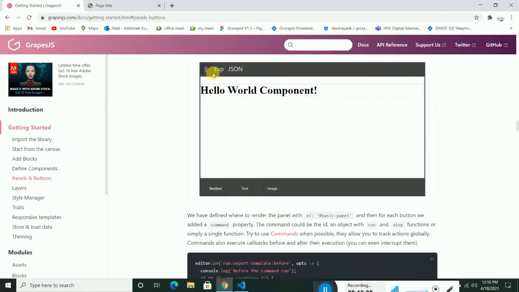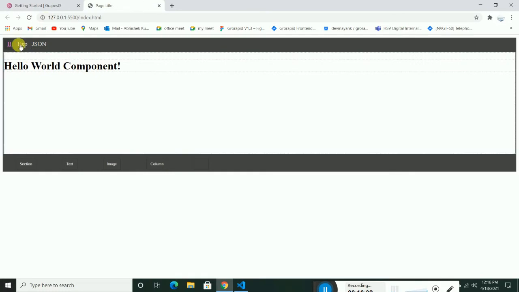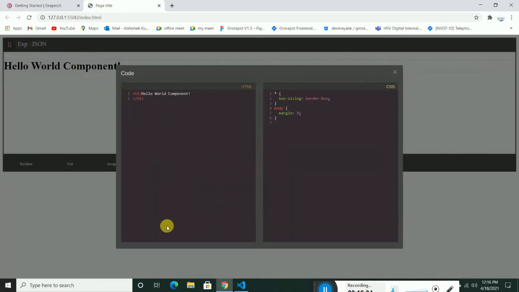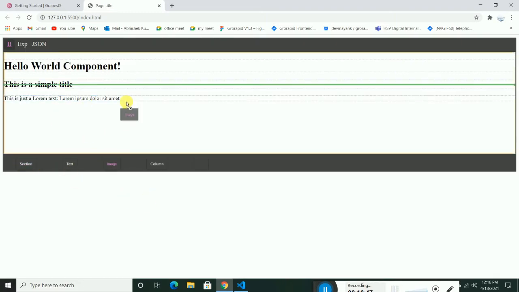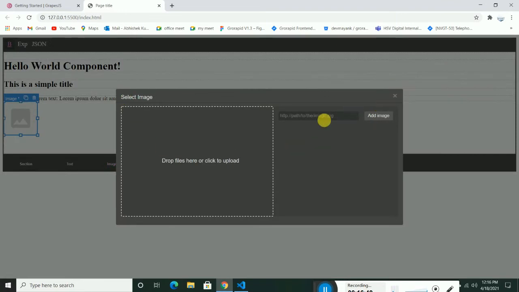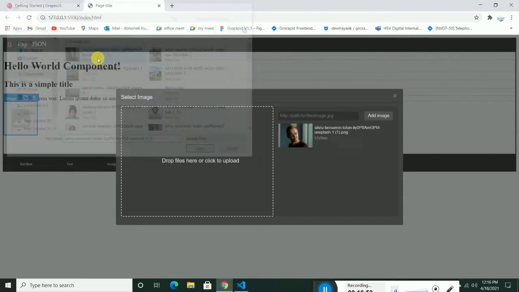So just like this it is included. So what it is working, at this place you can see whatever your code is written inside this grapes.js component. So if you drag multiple components over here, images, and this is the image folder, let me upload an image over here and let me show you.